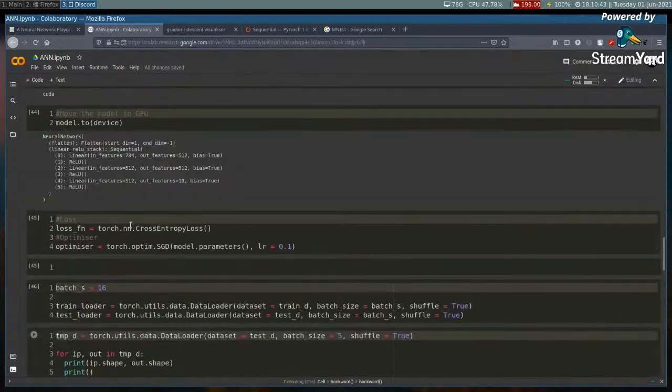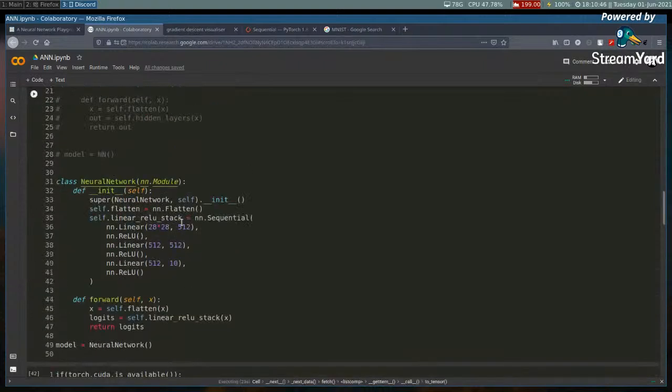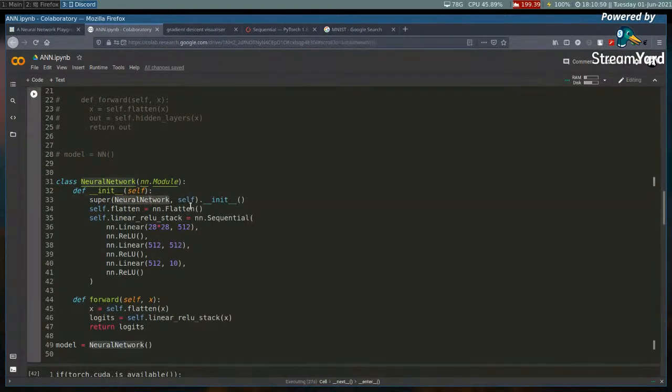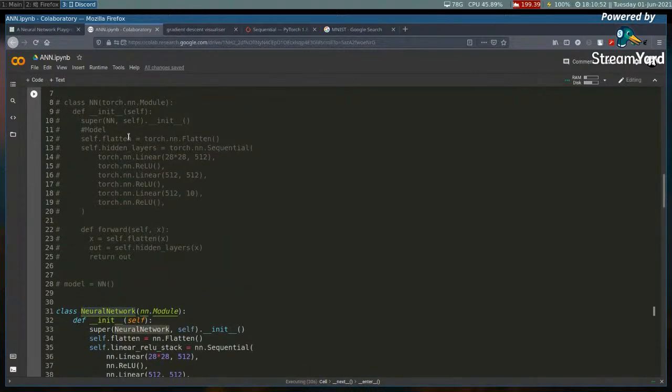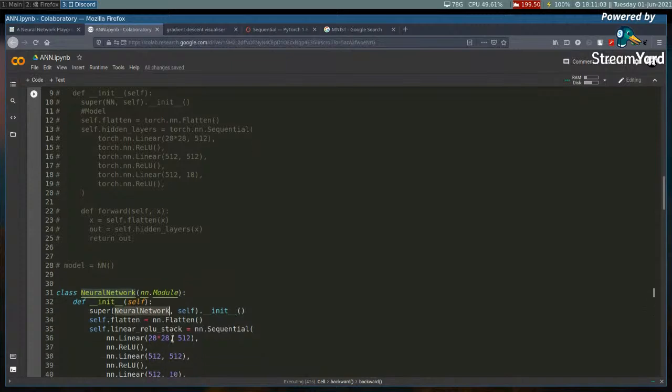Okay, those of you who are facing the same error, I'm not entirely sure why that was the case. My code is pretty much similar to that one. Initialize the function, super of that neural network, and then flatten torch.